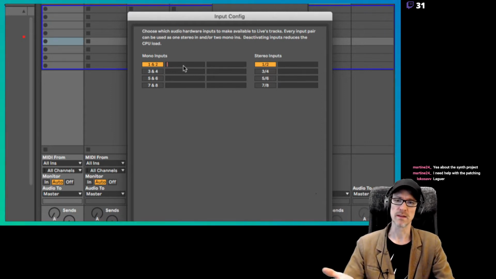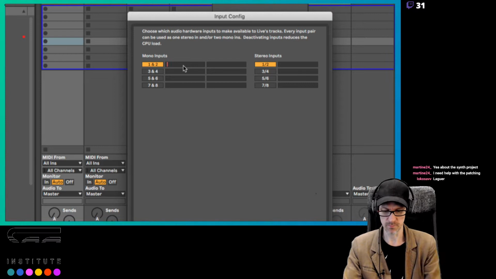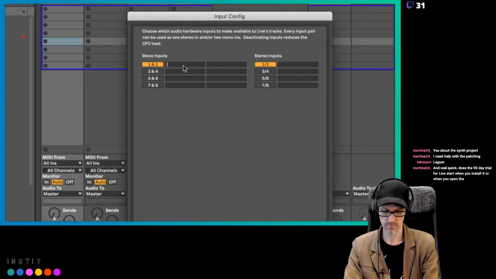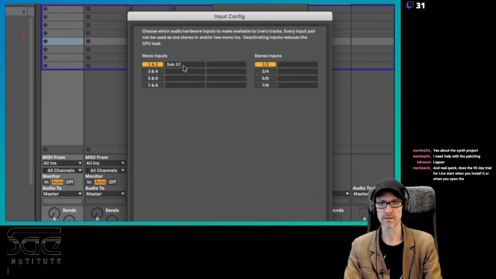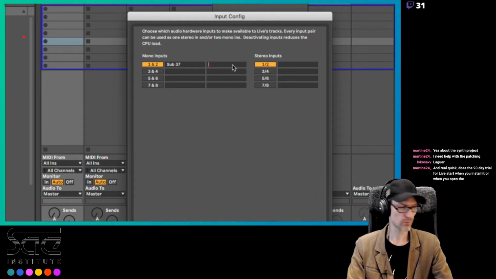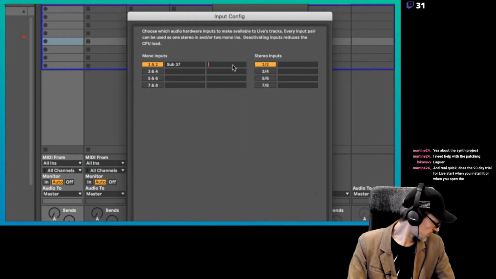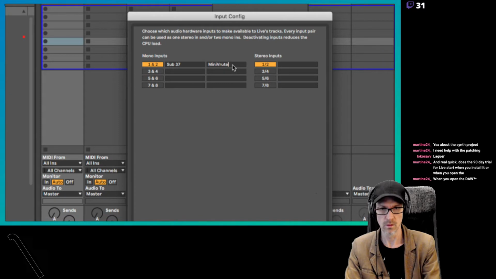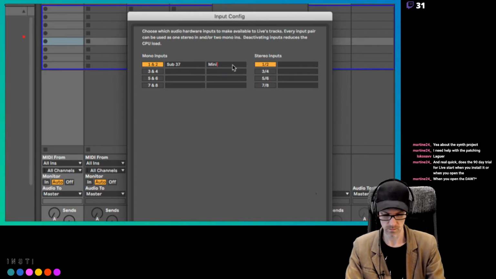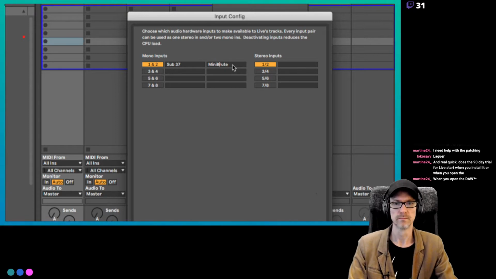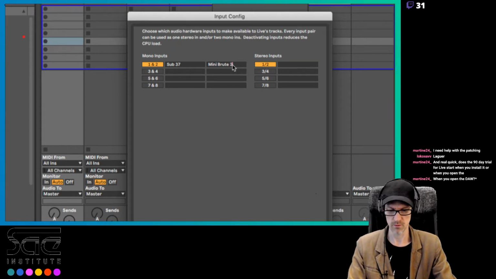And if you wanted to name these in Ableton Live, kind of like you can in Pro Tools, I'm going to name this one. This one here is my Sub 37, and this one here, I'll probably make it into my Mini Brute. My Mini Brute 2.